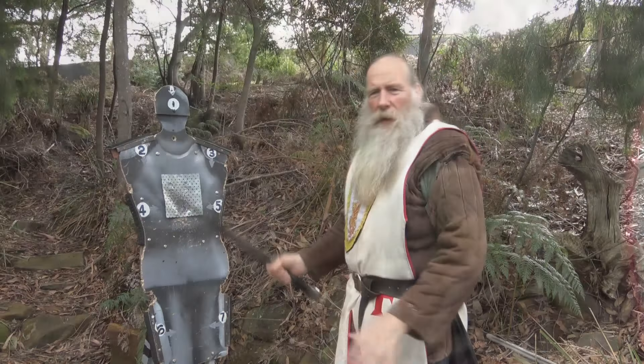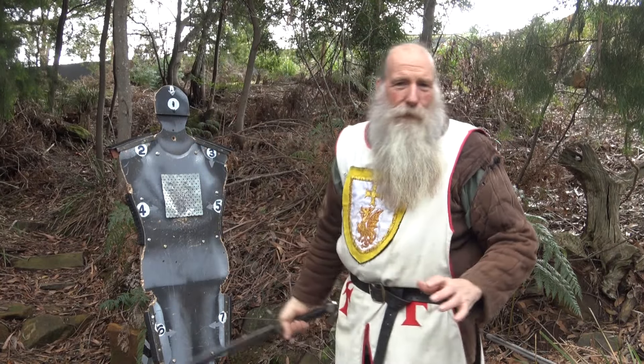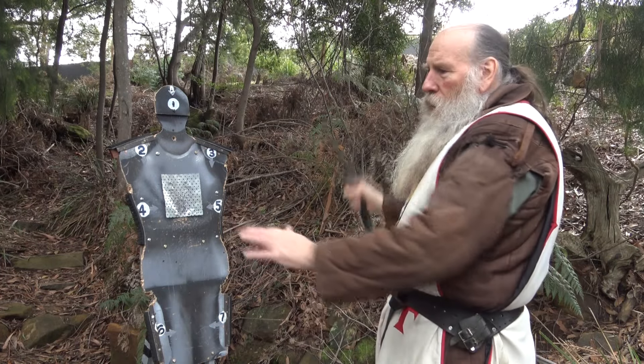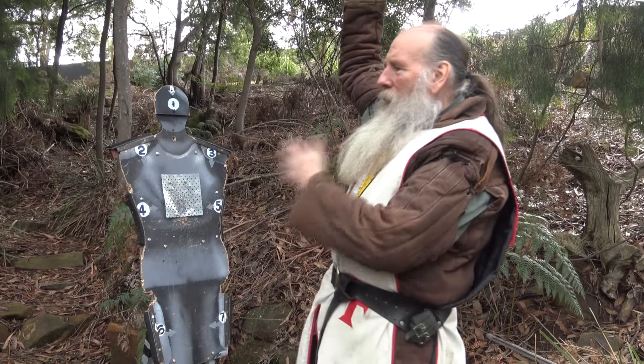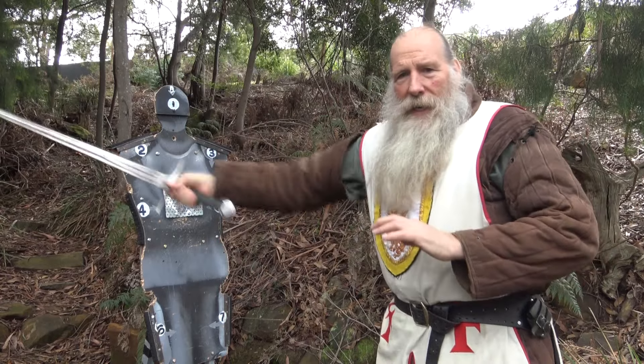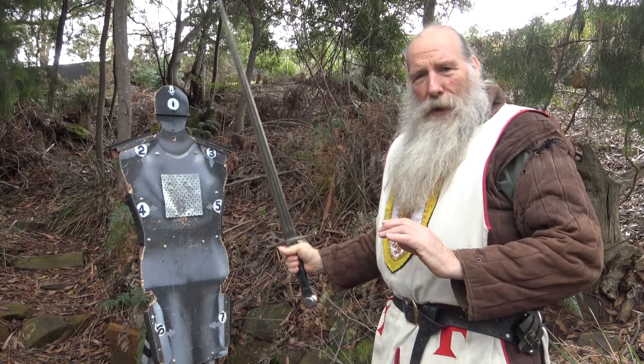We need this wrist motion to be able to carry a successful strike. Doing a full swing is no good for a couple of reasons: one is you could hurt your opponent, and the other is you overreach and over-commit. If you're wound up like that you're also leaving yourself open. Most striking is a flick, like so.